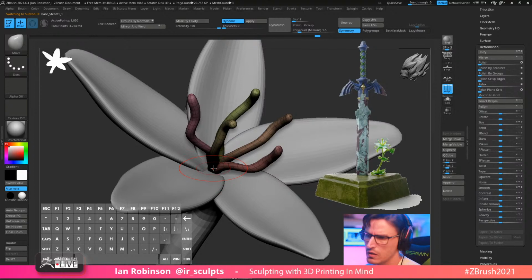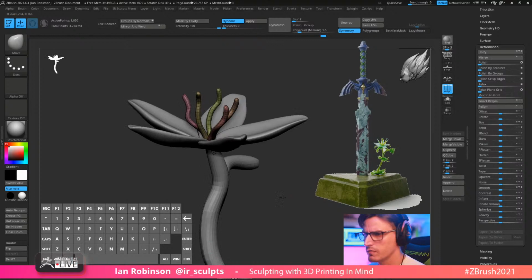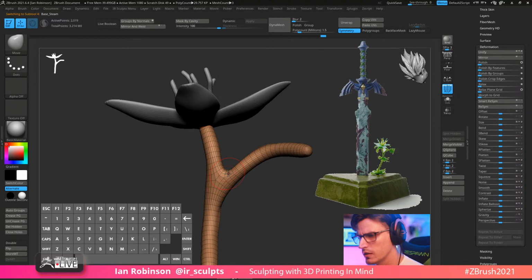I go to brush real quick. And let's turn topological off. Now I can move everything together again. I'm gonna hold relax smooth and kind of get that going just like that again. Here we go.